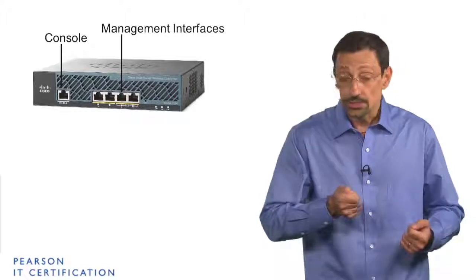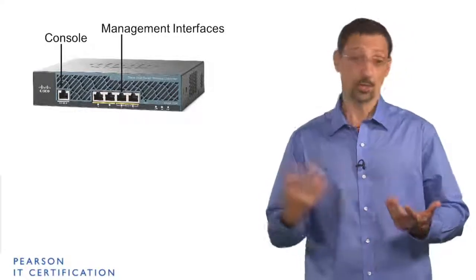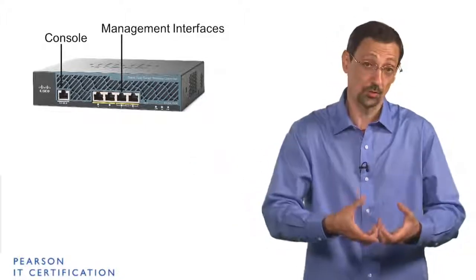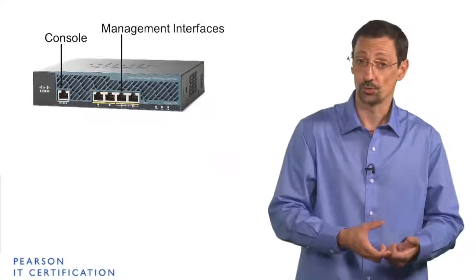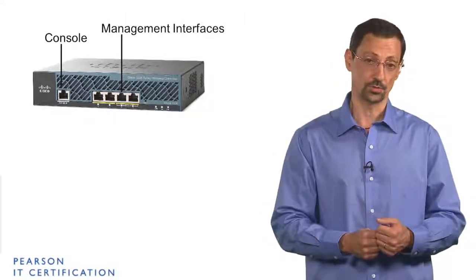But what if you have a smaller controller for smaller environments like the 2504? So this one also has a console port, as you can see on the side, so you can still connect and get a CLI connection to the controller. It also has fewer management interfaces than a 5508 because it's a smaller controller, so you'll be controlling fewer access points, up to 75 on this one. So it has only 4 of those interfaces.